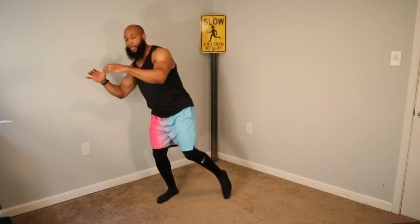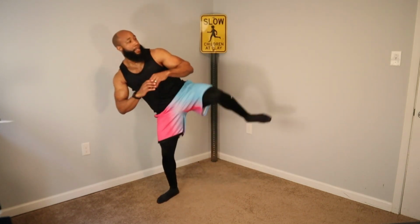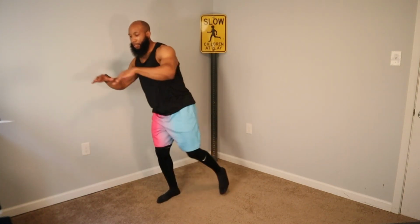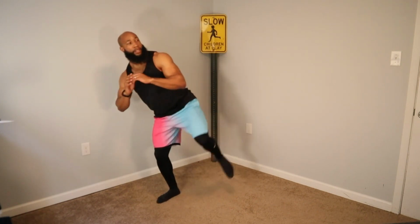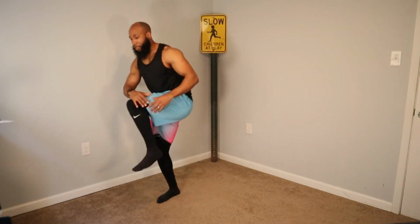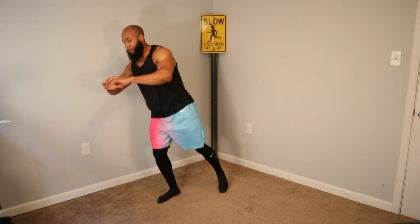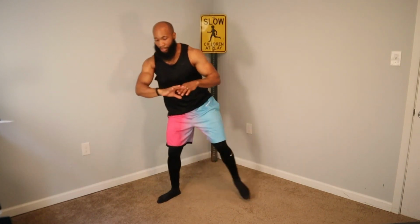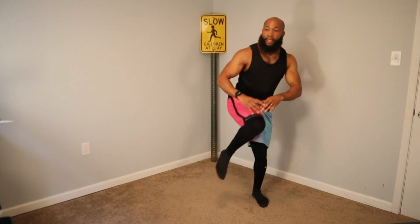So, crunch, side kick, crunch, and kick, crunch, and kick, crunch, kick. Remember, we got 30 seconds. Remember, the bigger the twist, the more active you are. Boom. You should feel it on the leg, that's down in the glutes. We're gonna switch. Boom, boom. Just kick up as high as you can.